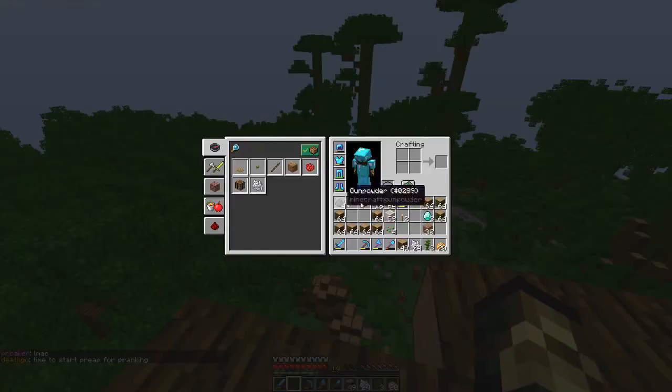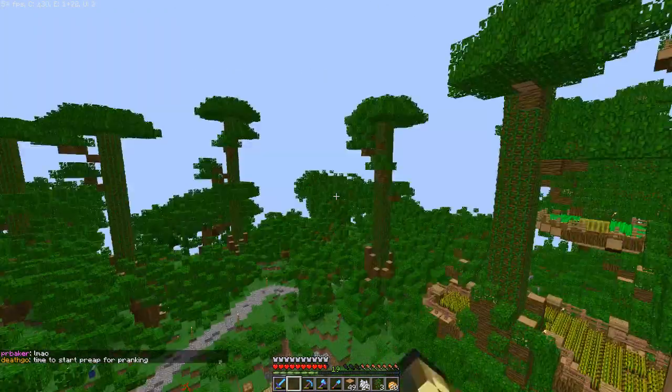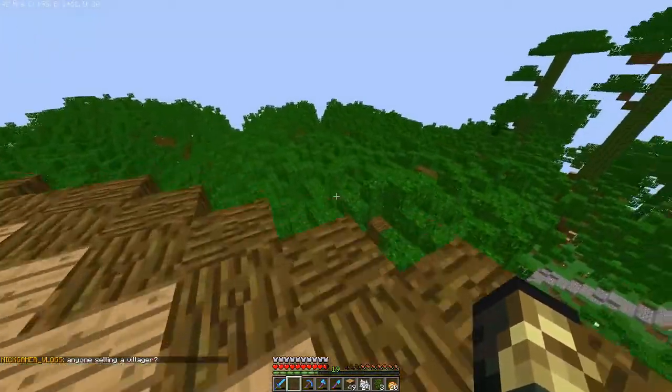I'm also going to, once I get some more saplings, add one right there, I believe. Or that might just be a small platform, or I might make a house in there, which will shake things up a little bit, so it won't just be a platform.